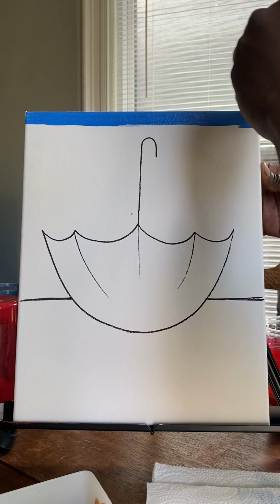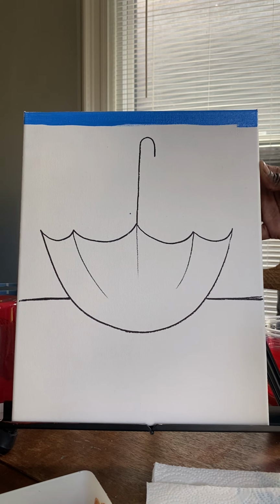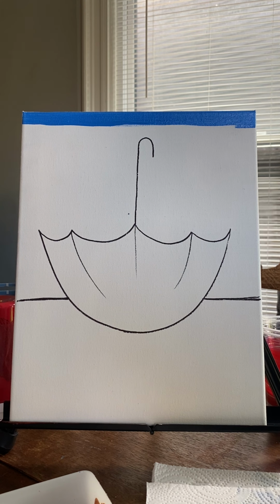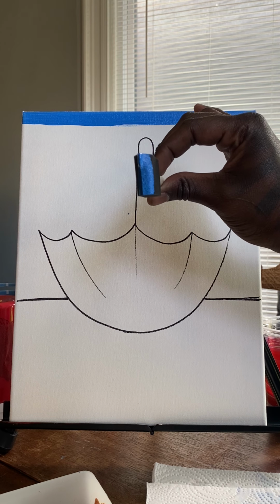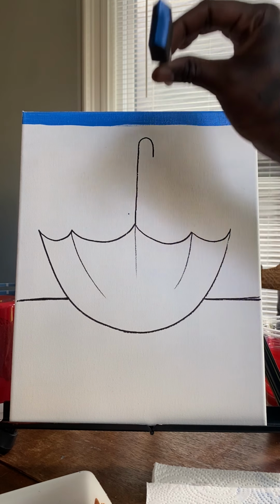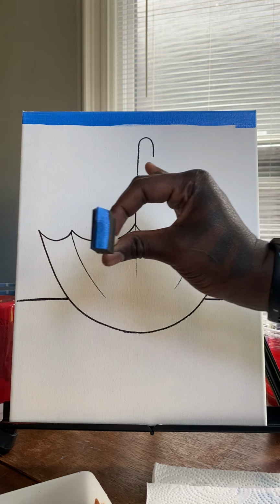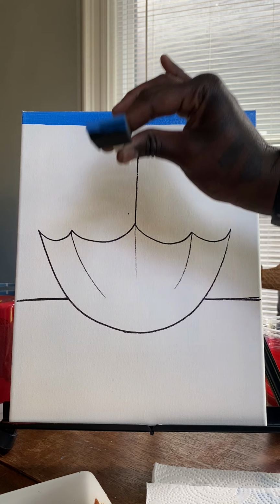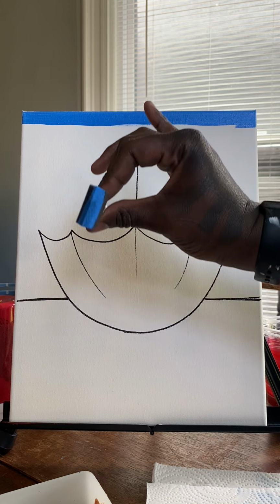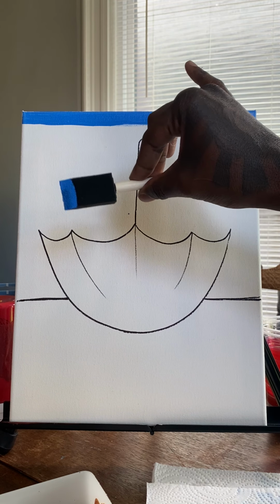So we're going to start our paint at the top of the canvas to give it a bit of a border. And what I'm going to do is play around with turning that brush in different directions, such as vertical, up and down, and paint vertically to create different textures and shapes and patterns. Sometimes I can turn my brush horizontally, going across, to fill in bigger areas. But for this next step, we're going to paint vertically, up and down, with our brush turned to this direction.